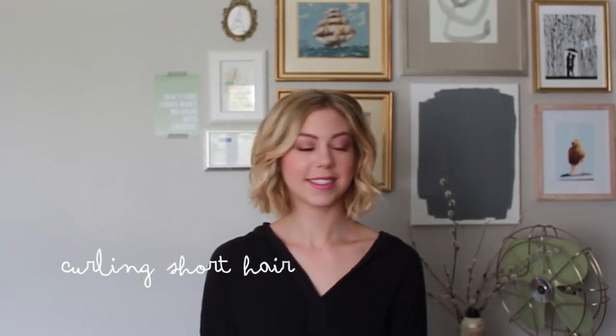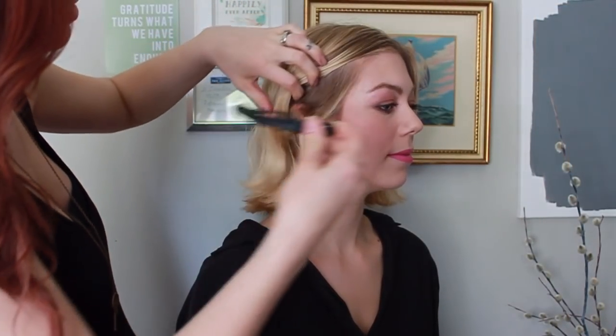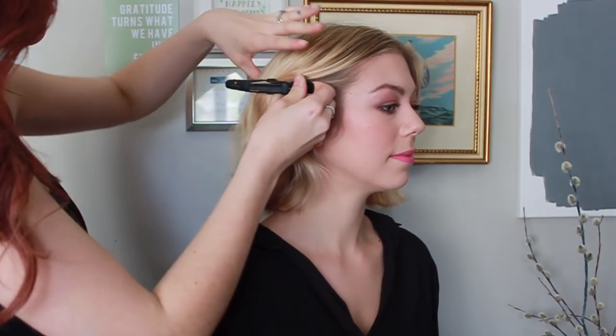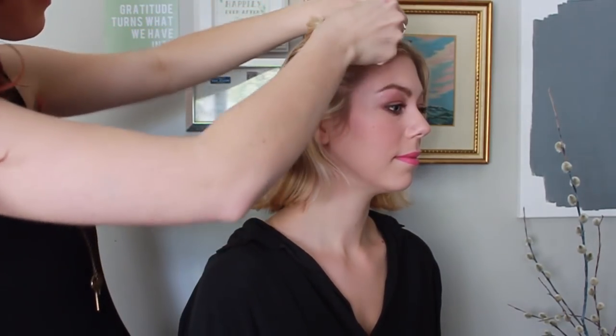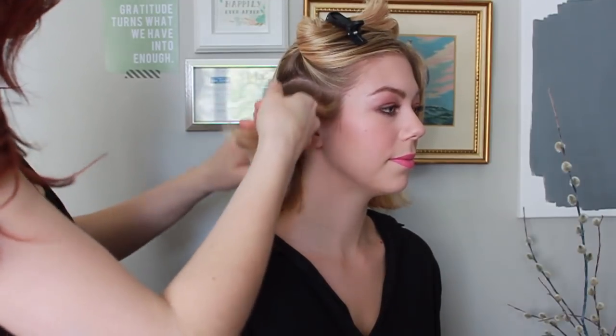Today we are going to learn how to curl hair that is short. So start off by sectioning the hair. I like to do short hair not all perfect and curled the same way. So I like to take the first section and wave it.